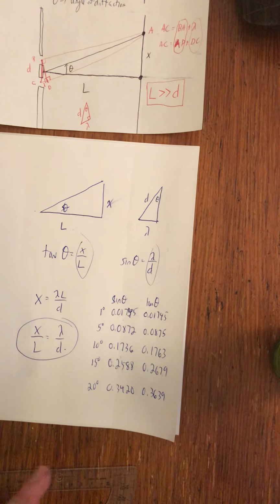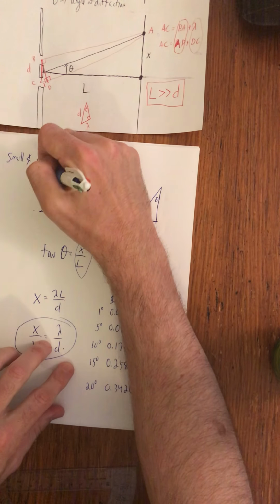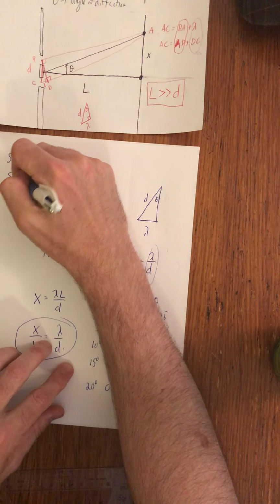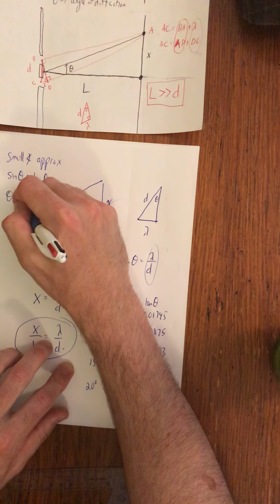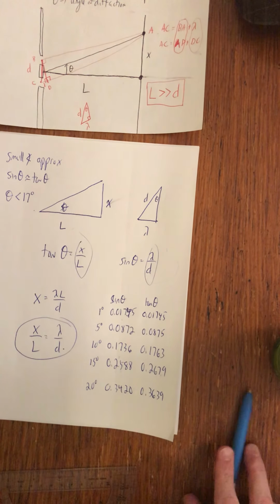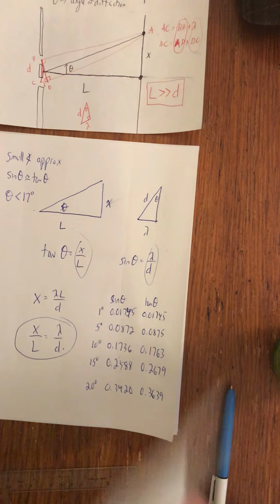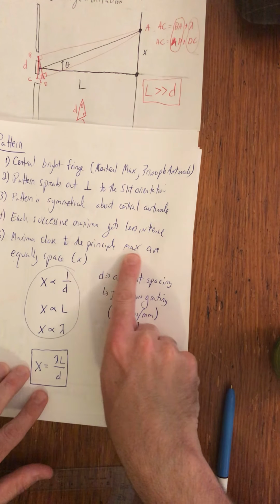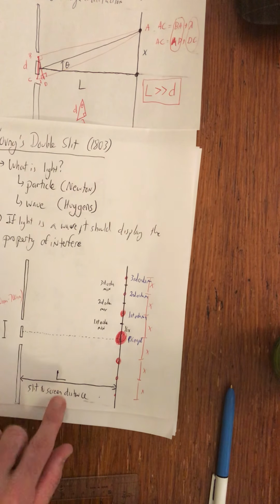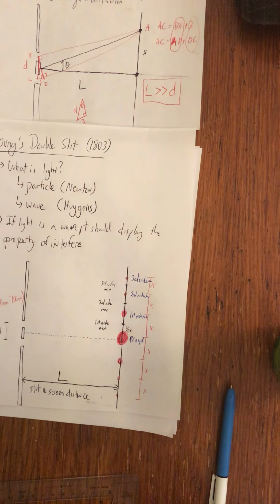We're going to keep the angle small. We're going to assume we're doing what's called the small angle approximation. Small angle approximation, and in this case, the sine of theta is the same thing as the tangent of theta, as long as theta is somewhat less than about 17 degrees. That's where it deviates by 1%. And so in this experiment, you can see that. That's why when I went back here and I said that these x's, I said maxima close to the principal max are equally spaced. That's because close to the central maxima, that theta is going to be pretty small, so that we know they're equally spaced.